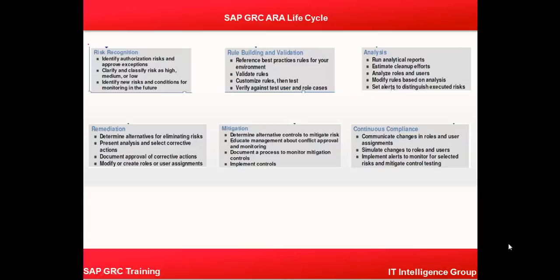The second step is rule building and validation. In this step, the best practice rules for your environment are referenced and used. To start with, we use the out of the box rule set provided by SAP as a base, and we can build on that rule set depending on the environment and the customer's requirement.